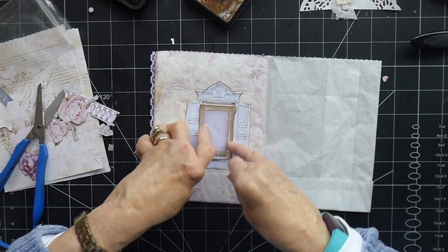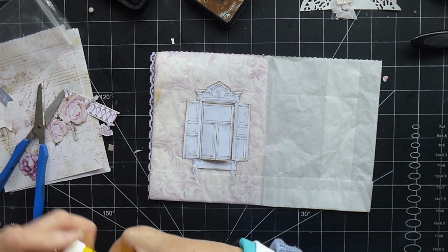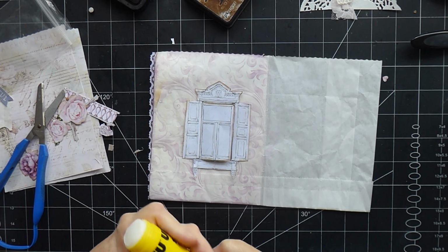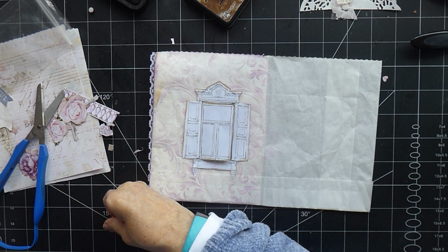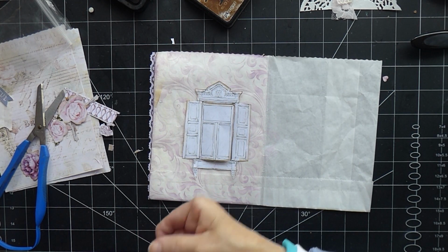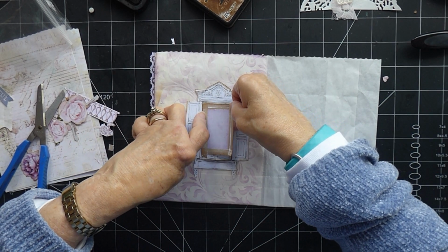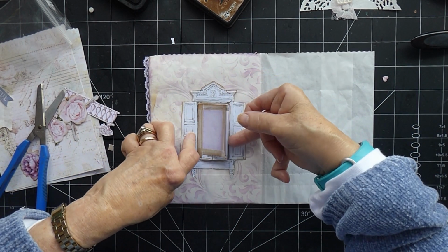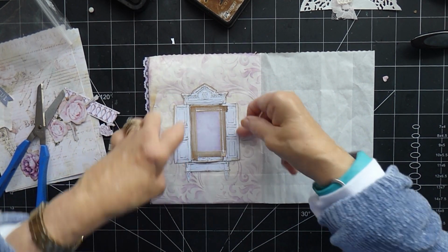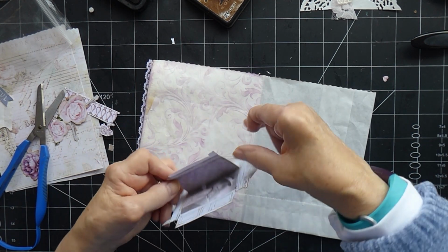Right, so I've got that there. So I might just glue that piece on. Let's start with that, shall we? And then see what we do next. I just wanted to decorate it a bit, make it look a little bit prettier. Right, I'm going to put that on here. Let's make sure it still opens, yes. What I don't want to do is glue it shut, do I? So I may have to just trim that down a little bit.